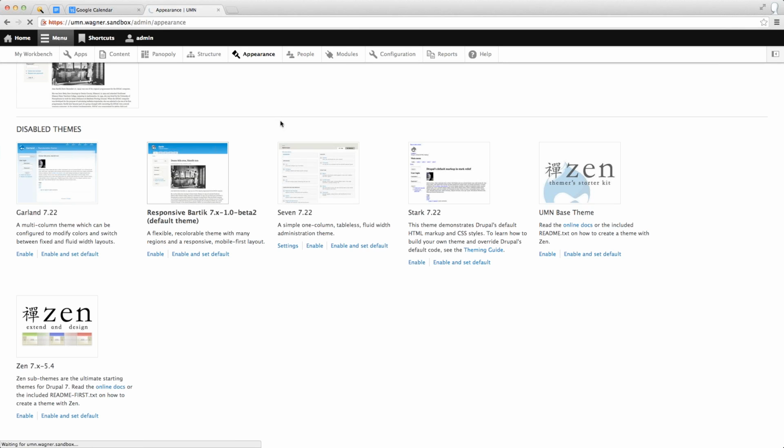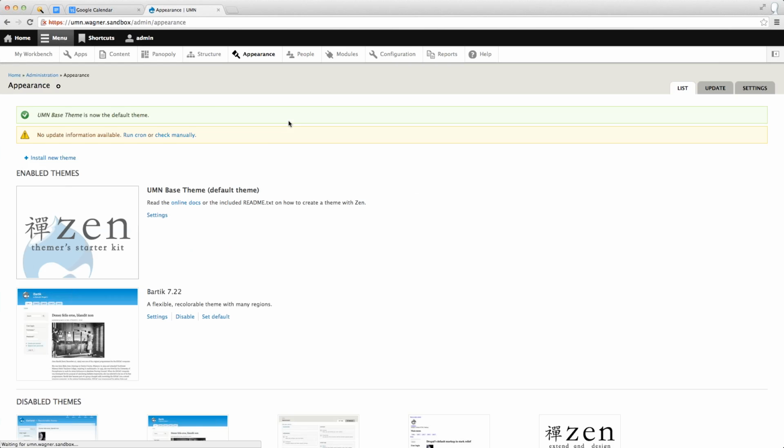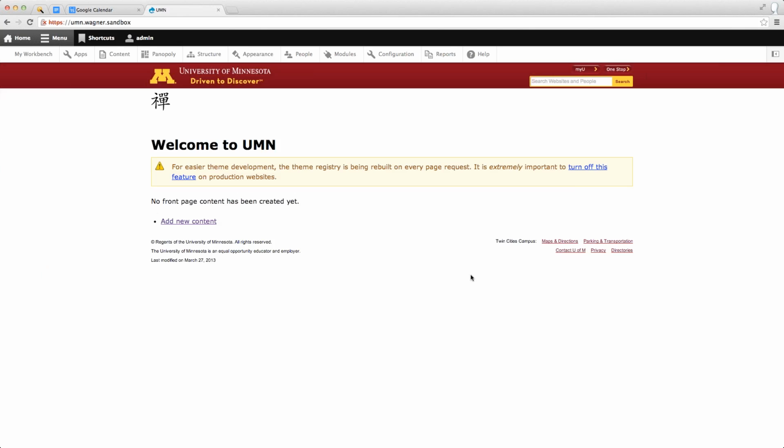And we'll enable and set default as the UMN base theme. There we go. Now we'll go back to the home page, and as you can see, the university branded header is here in the full width across the page, as well as the university footer. And so that was all that I had to demonstrate at this particular moment.